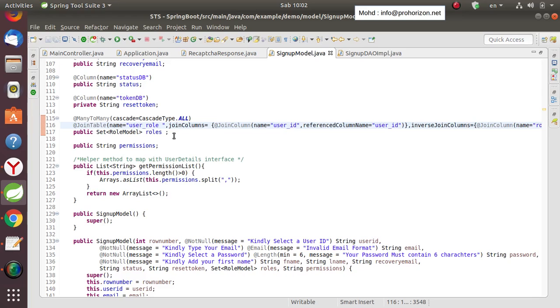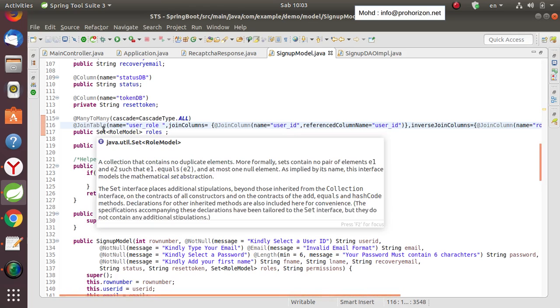Simply, two tables that I need to connect to each other, either inner, full join, left join, or right join. You can get these details, and I won't go through them in depth. This is just an idea because there are many lectures and many details on Google. But here we are using a many-to-many connection. We are using cascade equal CascadeType.ALL.